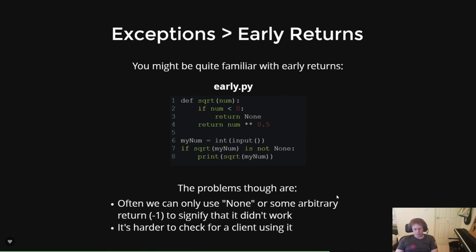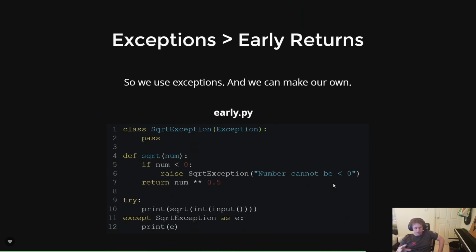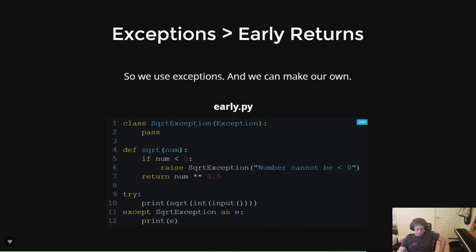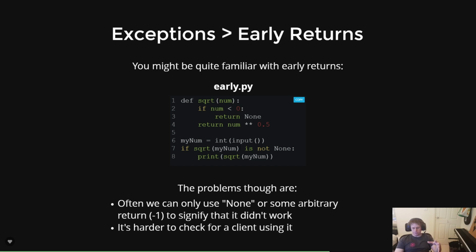So these two examples here in a slide are that early.py here, if someone asks for a square root of a number less than 0, we return none, right? Which isn't very good, because something's gone wrong, but we're actually just giving them a different value. Whereas what we'd prefer to do is actually raise an exception. We could raise a standard Python exception, we could make our own exception, which is what this one does, but just throwing an exception would be absolutely fine here. So exceptions over early returns are another form of Pythonic code.